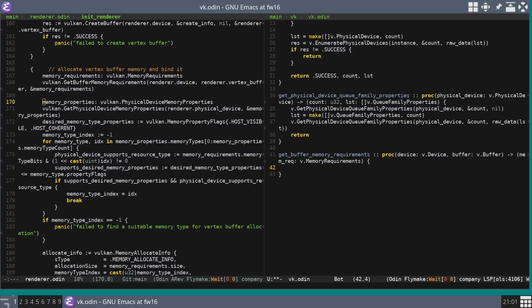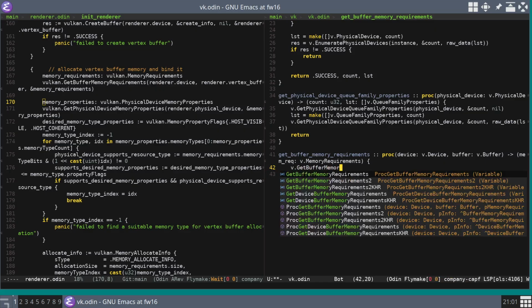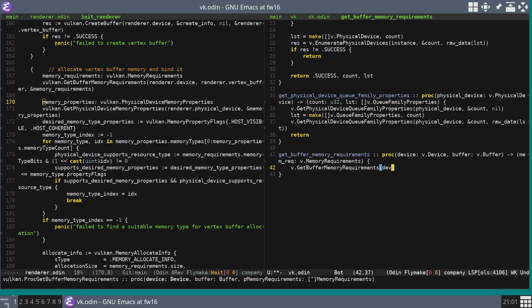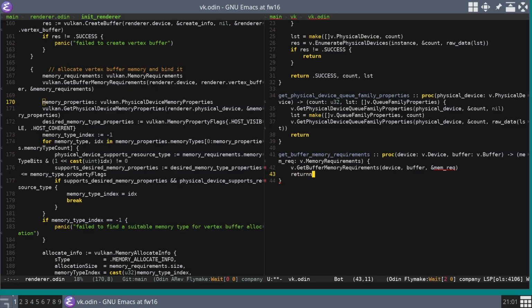I think we actually then just literally call that same thing, right? We call get buffer memory v dot get memory requirements. Pass in a device and our buffer and a pointer to memrec, and we return.